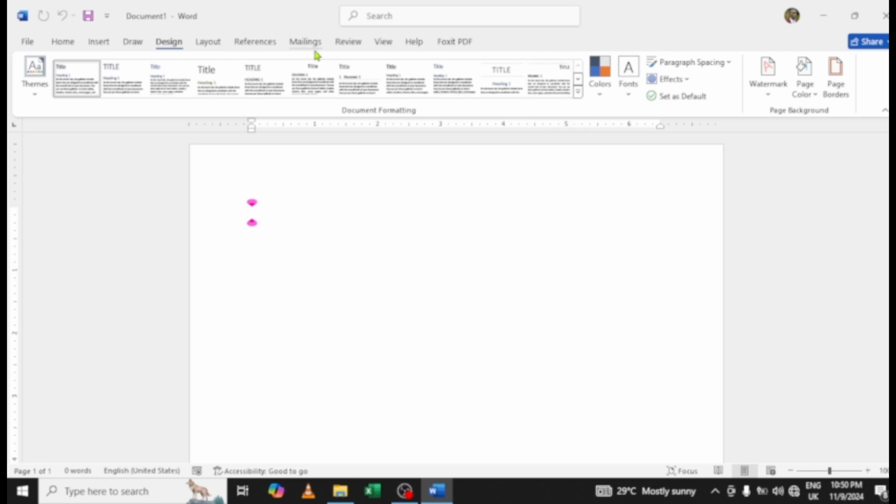The draw tab is a new tab. You may not find it in many of the previous versions of Office. It is actually new. You can add other tabs if you want through customizing the ribbon.